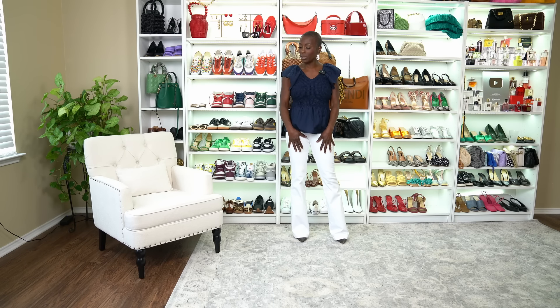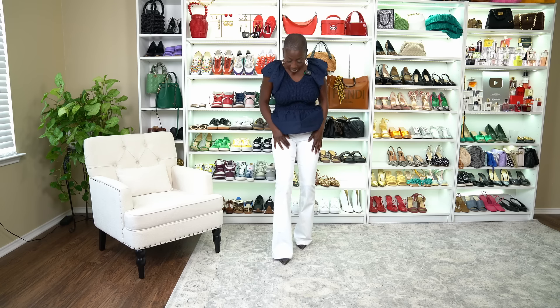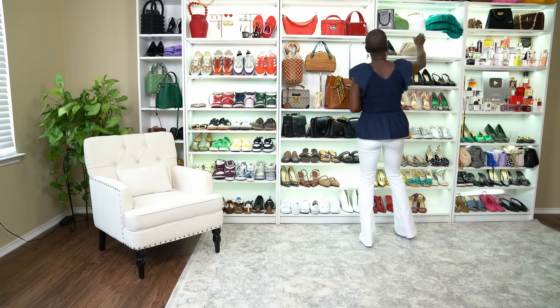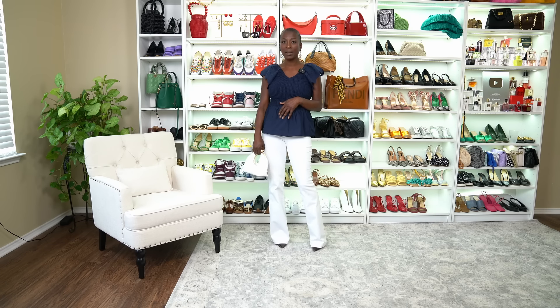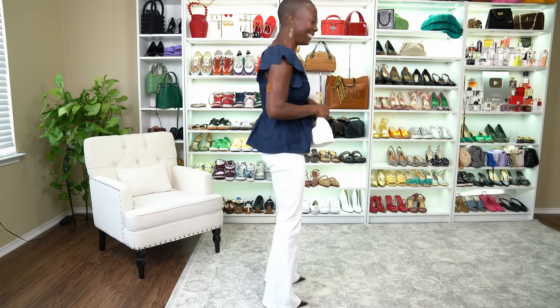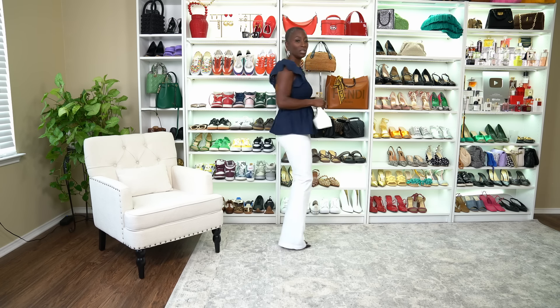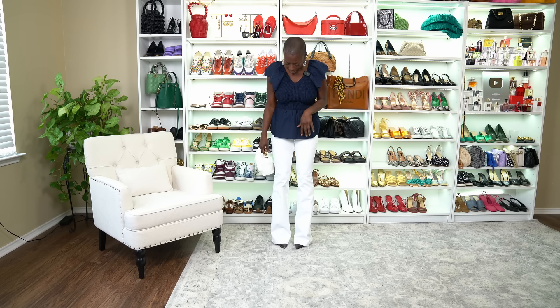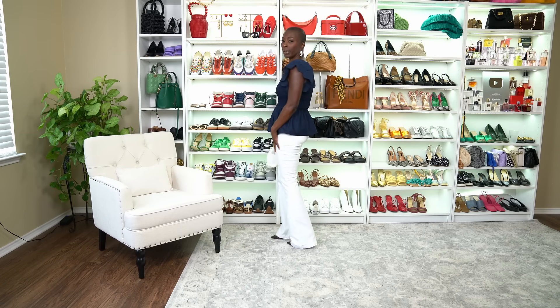This is my next piece — the white Sophia Vergara flare-leg jeans. I love these jeans. They're true to size; I'm a size four. They are very long and tall-girl friendly — I'm five three and a half, I have on four-inch heels and it's right there at the bottom. They're nice and stretchy but very true to size. The denim is quality denim. I think it looks cute with this navy peplum top. All I need is a cute little purse. This would be a cute little brunch outfit, or a date night look since the bag has just enough room to skip the wallet when he's paying.